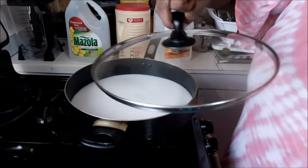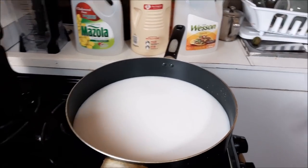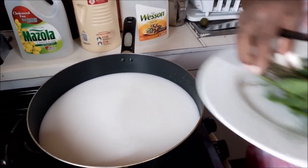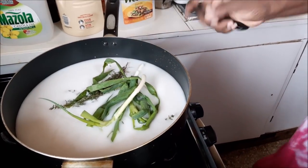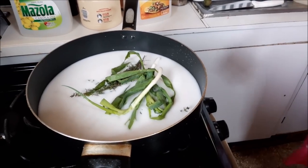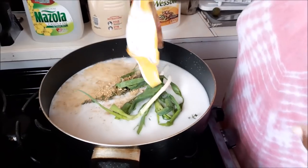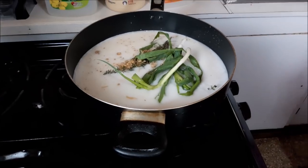We are going to get our flame going, start it almost on high, because we want this to come to a boil. The very first thing I'm going to be putting in there are my scallions and my thyme. Okay, so I have it right here going on. The next thing I'm going to be putting in is this fish tea. It is not a full pack, so I think I can maybe put that. That is what we're going to be using in there for the very first.